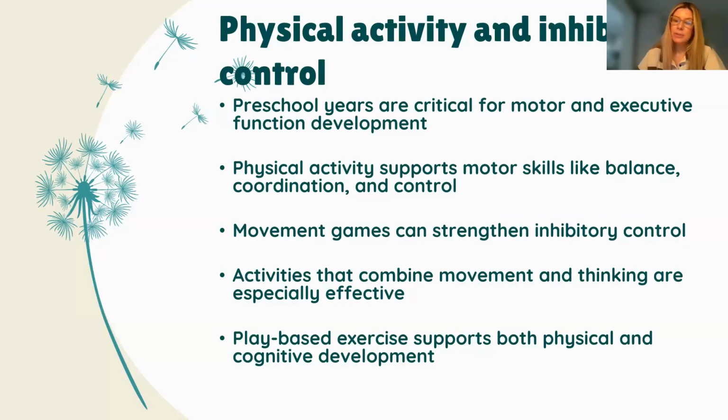So physical activity in young children plays a critical role, not only in developing gross and fine motor skills, but also in supporting those cognitive functions, such as inhibitory control, that ability to suppress impulse and stay focused on goal-directed tasks. And inhibitory control is a core component of executive function, which also underpins attention regulation, planning, flexible thinking, and of course, self-regulation. An early development of these skills lays the foundations for later academic success and social competence.